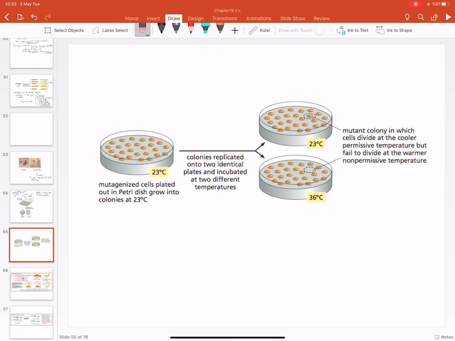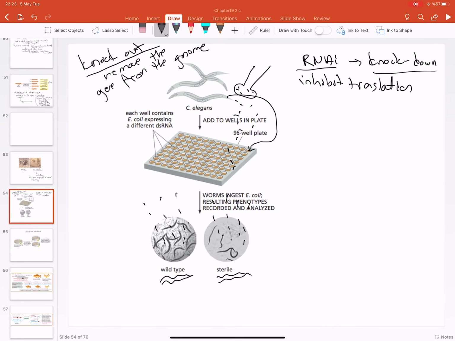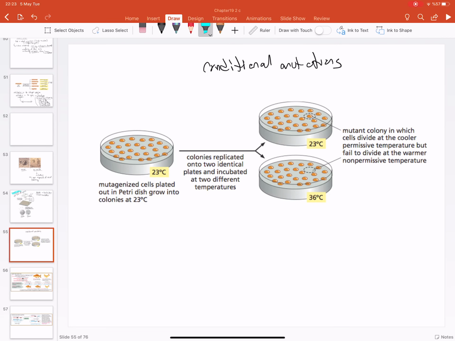And another trick that we use in genetics is the conditional mutations. Okay, sometimes, especially when you do knockouts, it is very difficult to keep them alive, because when the organism doesn't have the gene, it easily dies. It's very weak, it is highly affected, the phenotype accumulates. We don't like it. We like that the organism keeps healthy until we induce them.